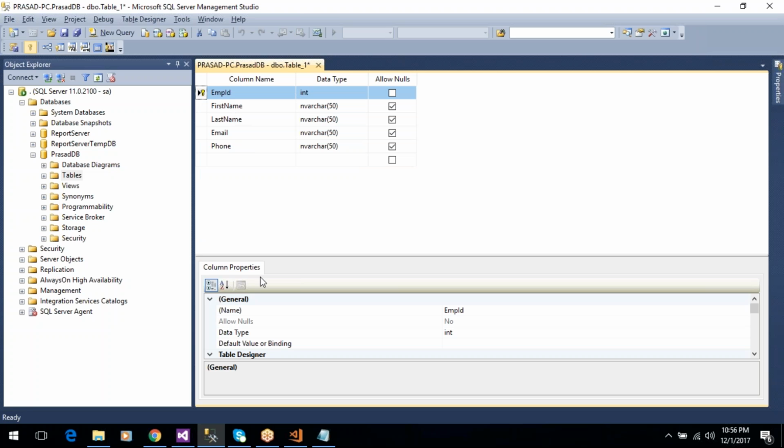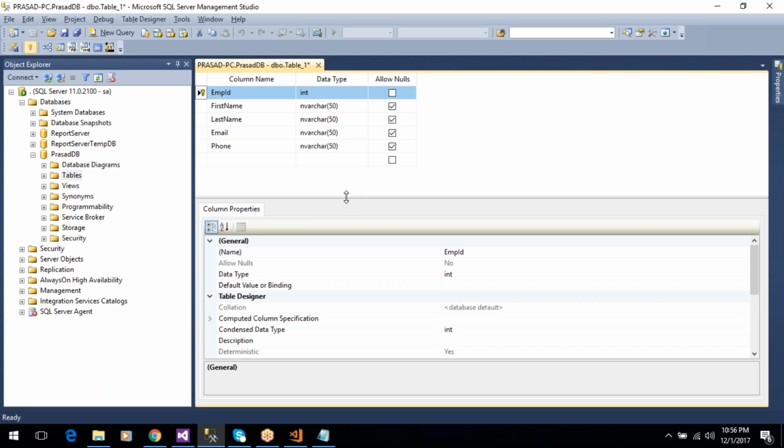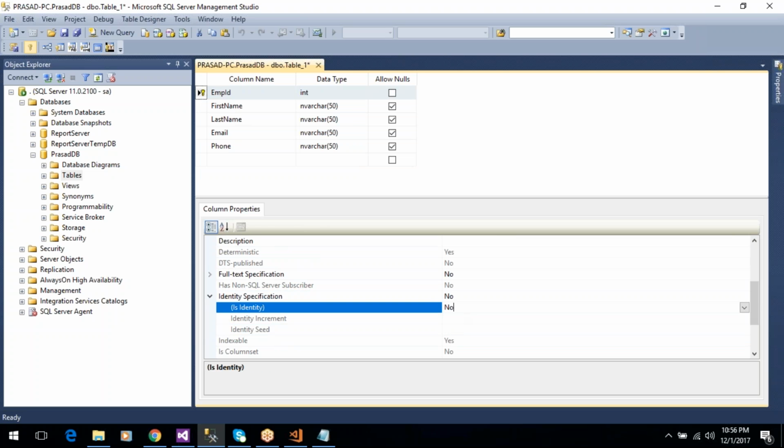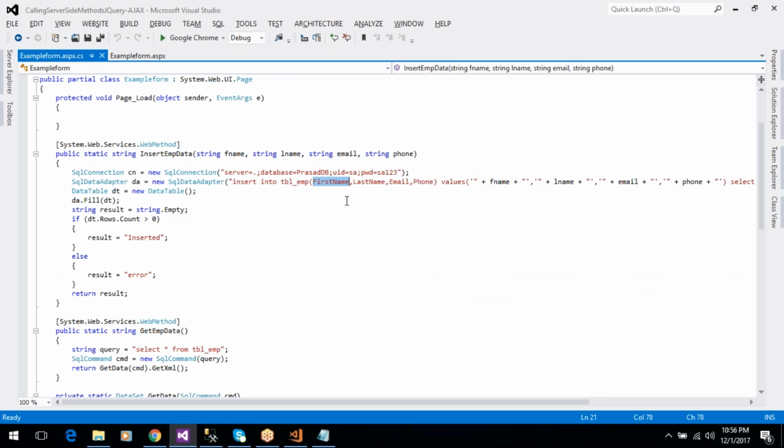So EMP ID is the primary key. Now save this. Table name is table EMP.